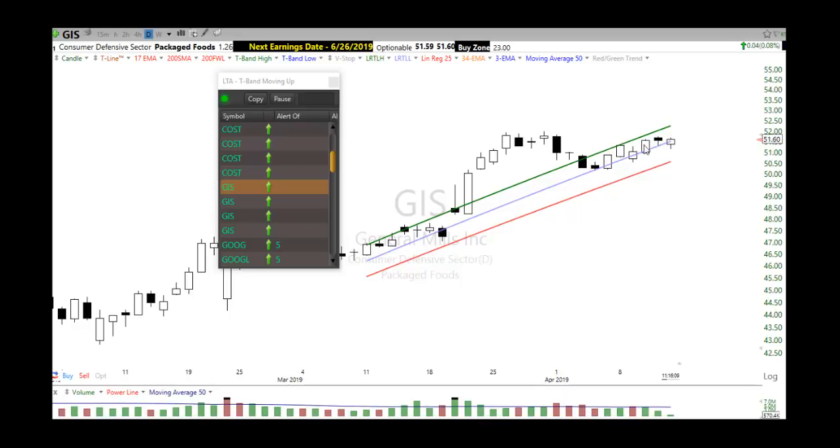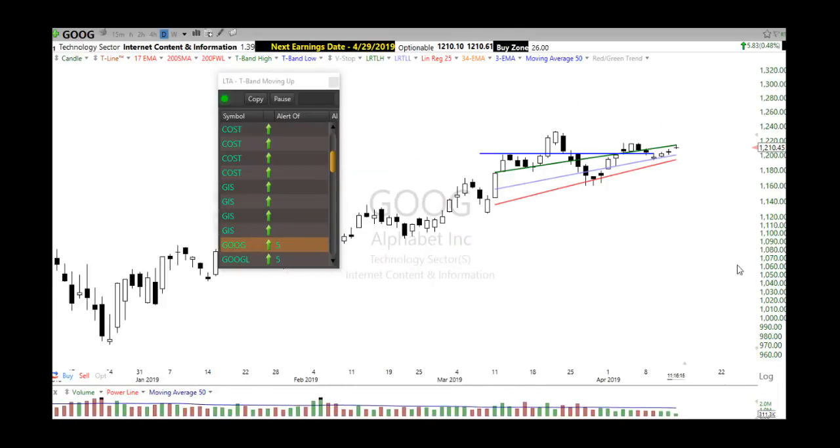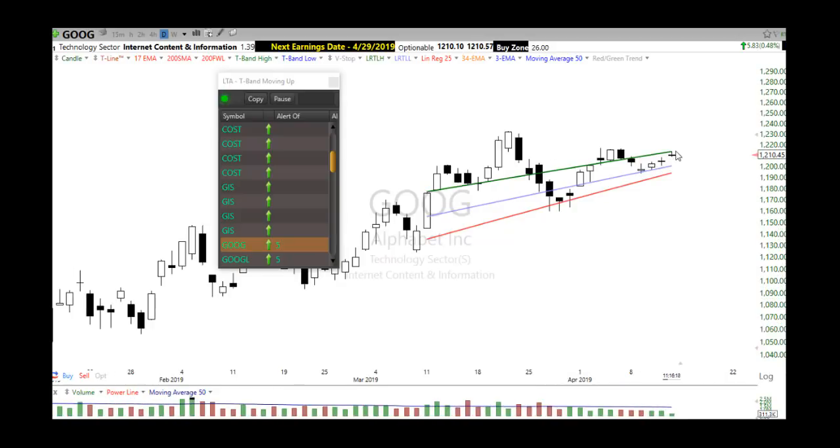So for me, this is what I'm looking at. Let's go take a look at Google here. I'm looking at this chart. That is in my wheelhouse. Now, you can't have something like a scanner that says this is the stock to buy right now, buy it. You still have to come in and make some educated determination. And we teach that. Doug teaches that. I teach that. That's what we do.